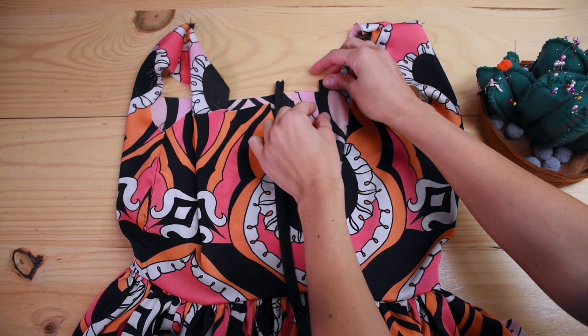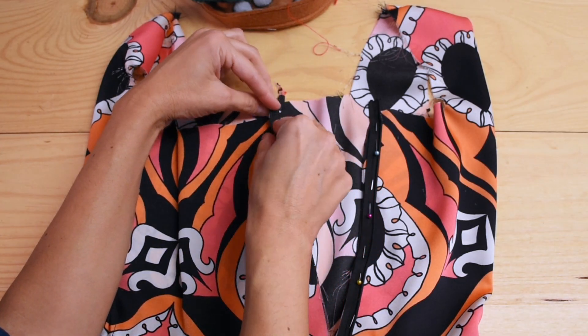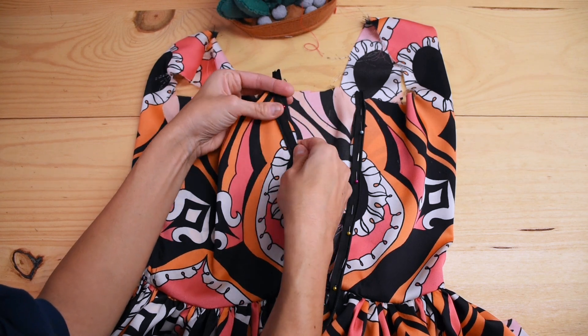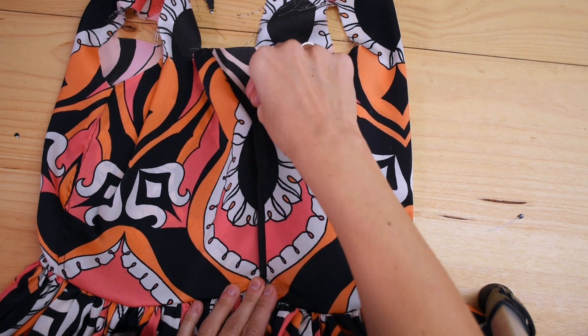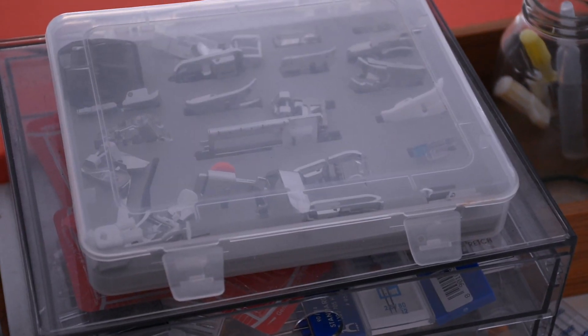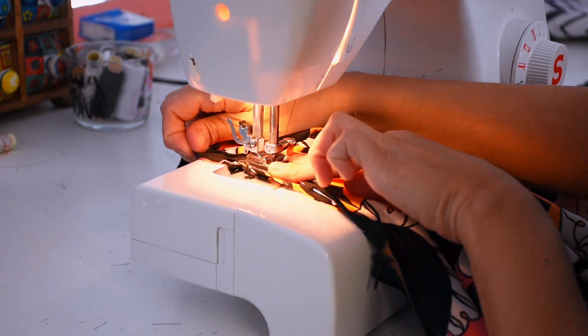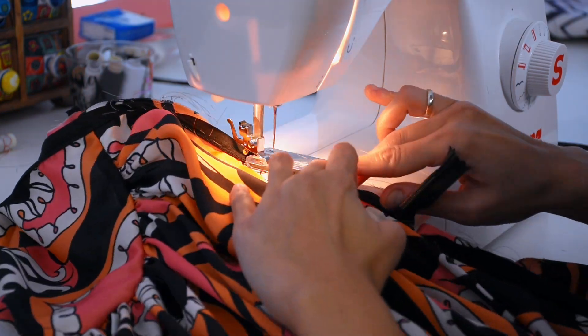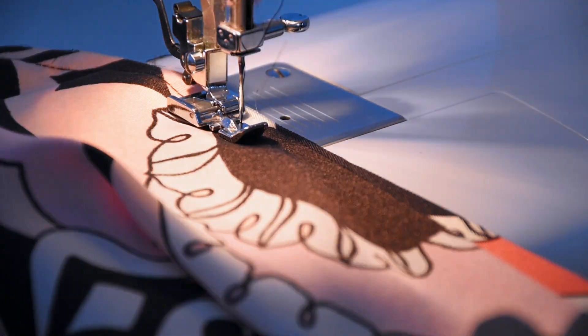For the invisible zipper, I'm going to sew it right sides together. You need to open the zipper so the little teeth are towards the fabric and the edges are together — that way when you sew it with your zipper foot it should be great. Some people baste it, some people use pins, and some people even glue it a little bit. A good tip to finish your zipper is to change your presser foot to a zipper foot so you can get right to the edge.